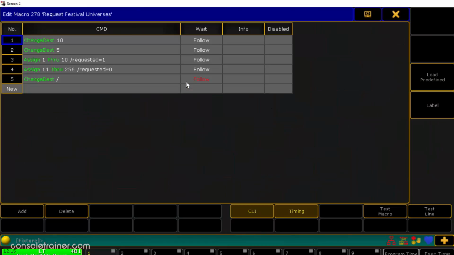So Puft is here to remind me that some people might be worried about parameter calculation. If you are, these higher universes probably aren't going to bone you on site because by default, the MA is going to start calculating from the lowest universe number. But if you want to be specific about it, you can use request universes to specify which universes you want to output. Here's a request universe macro that tells the session to only output the first 10 universes.